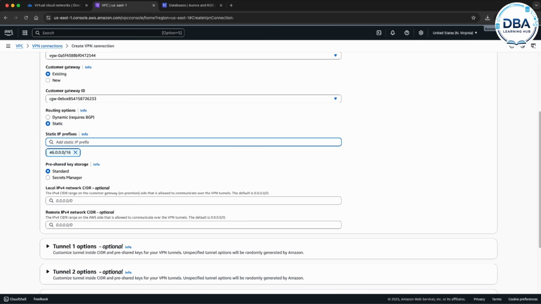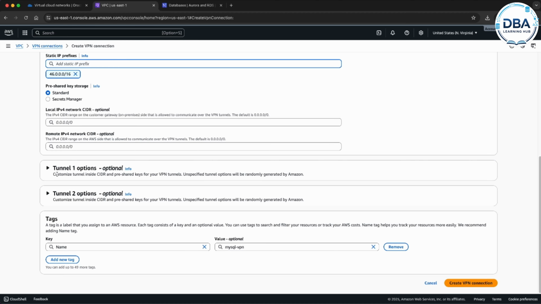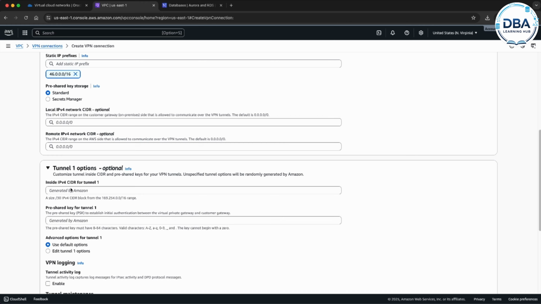Okay. Now there will be two tunnels, so we will configure only one tunnel for now. By default it will create two tunnels, but our configuration will have one tunnel active. We can also have two tunnels active, but for this practice we are doing only one tunnel.